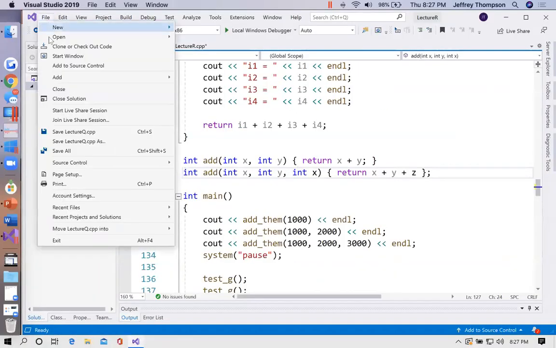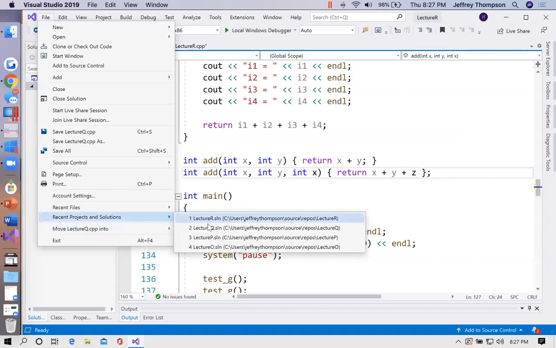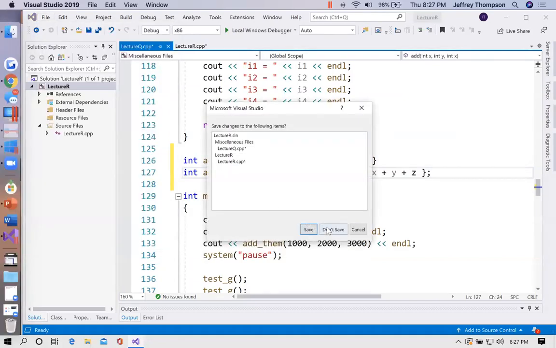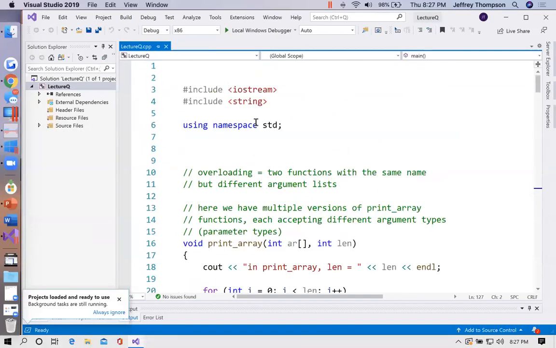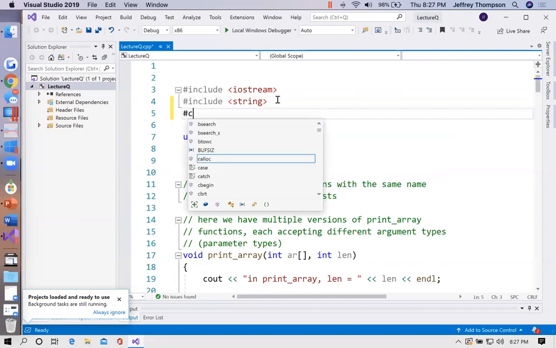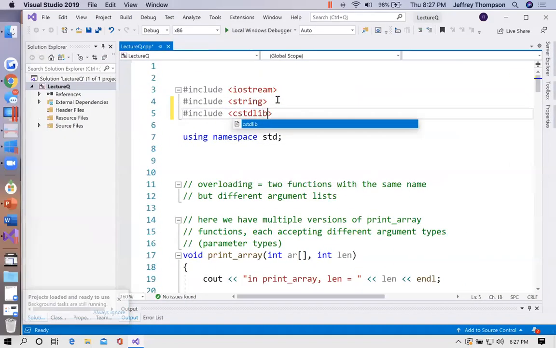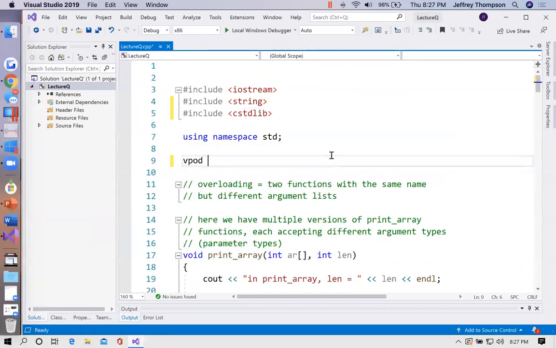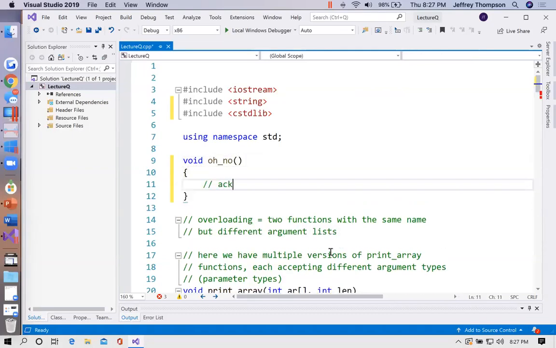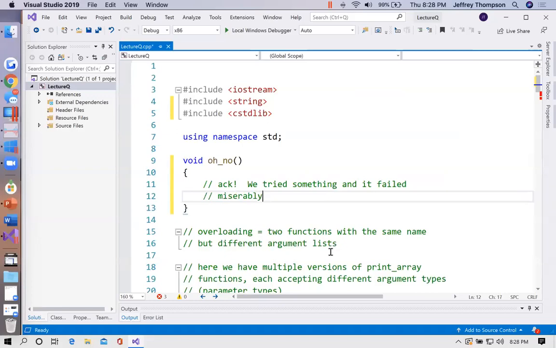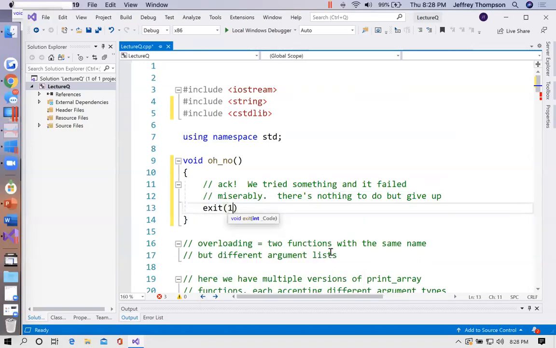I mean, I guess I can flip back over to the other project and put some code in there that does that. There we go, like that.